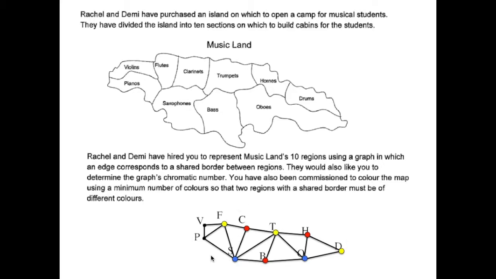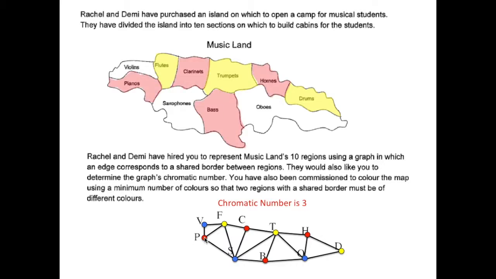Then I'm going to move over to F. F can't be red and it can't be blue, but it can be yellow because F is not adjacent to a yellow. F can't be yellow and it can't be blue, but it can be red because it's not adjacent to a red V. So it can't be yellow and it can't be red — so it can be blue. And there we go. We've only used three colors, so our chromatic number is three. I'm going to color the map using the colors I've selected for the dots. For yellow: the flutes, the trumpets, and the drums. For red: pianos, clarinets, bass, and horns. And the remaining — oboes, saxophones, and violins — I'm going to make blue.